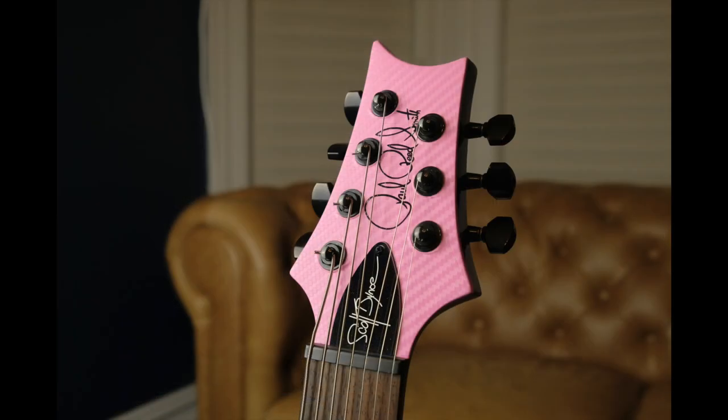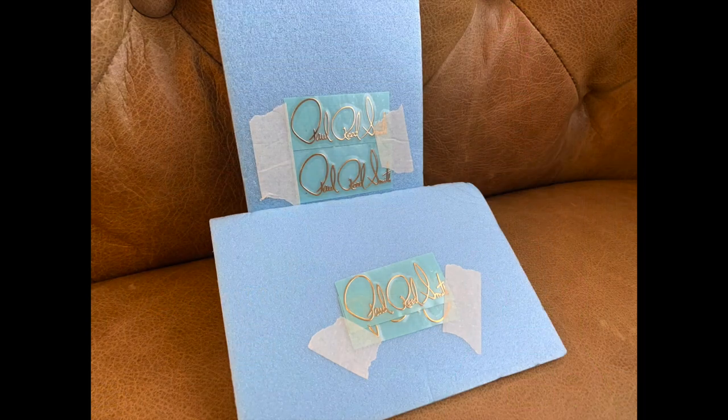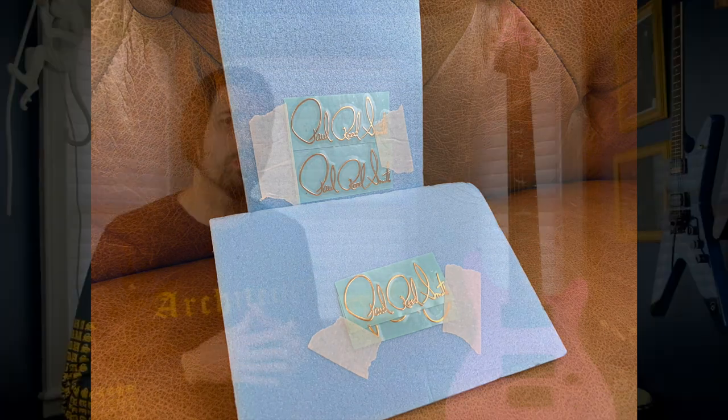So as you can see, I have a PRS signature logo, which is obviously not from PRS. I found this aftermarket. There's a few of them out there if you want to find them for project builds. I put that on top of there because I thought it looked awesome. I have white ones, I have black ones, and I even have some gold ones. I was thinking about doing a gold one, but I went with the black one because I think it fits the overall theme and it matches nicely with the rest of the guitar.